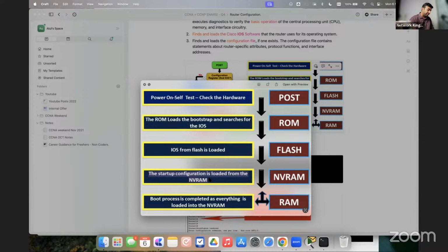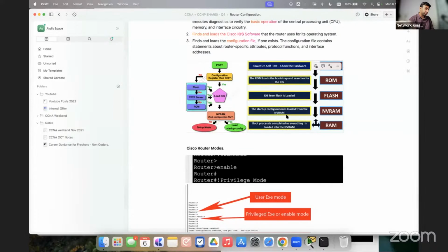If it is saved, it is going to load, and if it is not saved, then it will load as a fresh router, or what we call a blank router with no configuration. So the boot process is completed as everything is loaded. If you have the configuration in NVRAM, the router will load with the previous configuration.